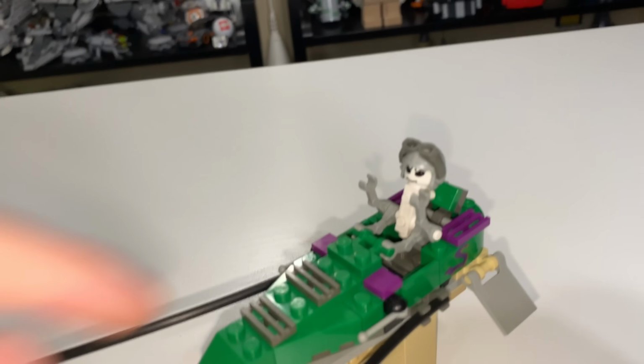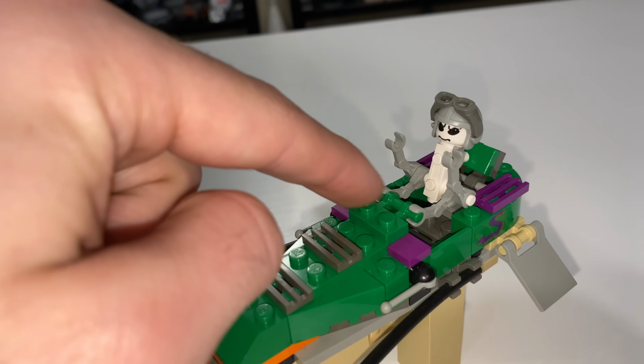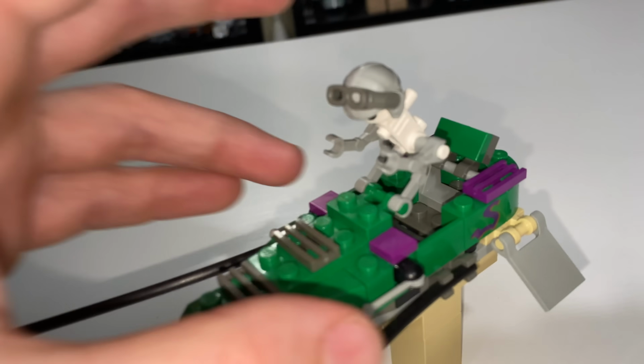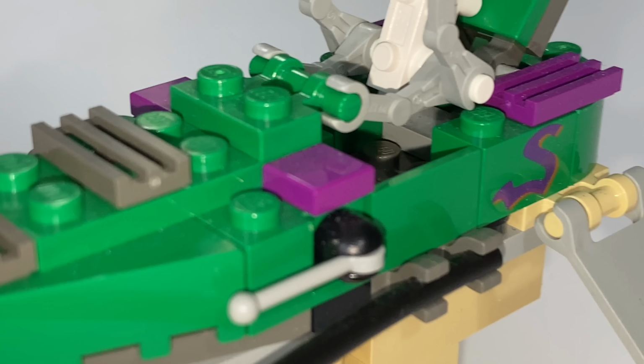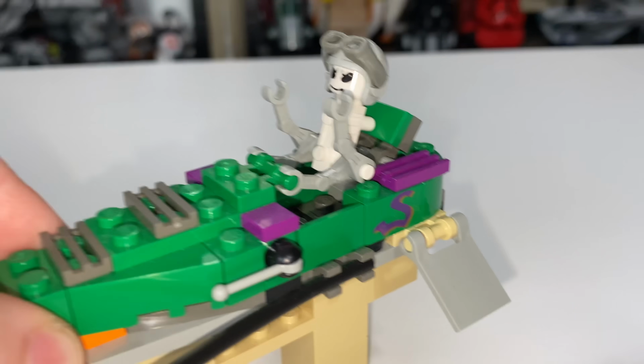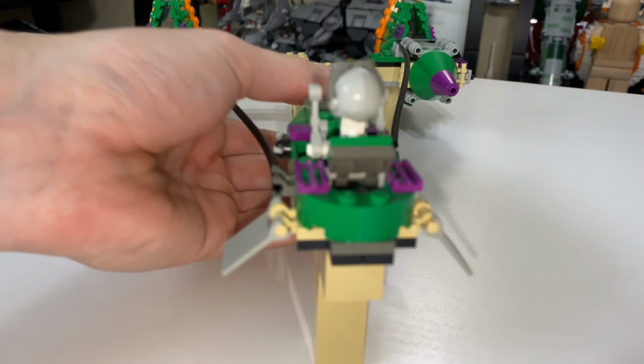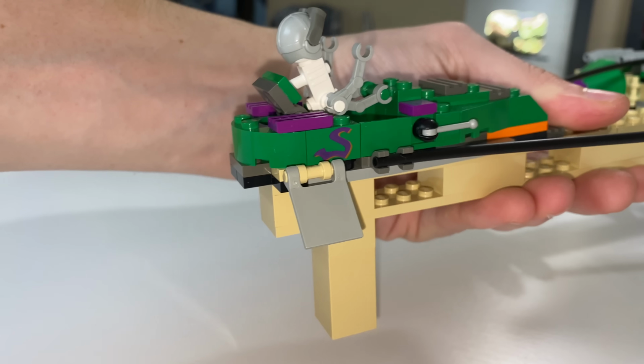But anyway, Gasgano attaches to the little piece here with his little clip legs or arms, whichever you want to call them. I guess you can change them out to be whatever you want by putting ones below the other. There's a little print here on the side that says S. Very cool little print. You would see that as a sticker in modern day, and that's the only print on this particular build. Just the same thing on the other side though.